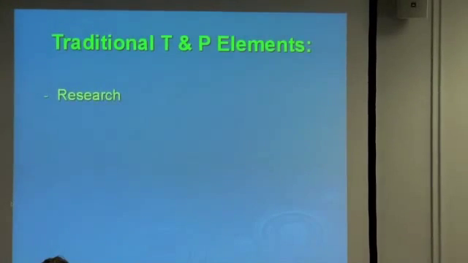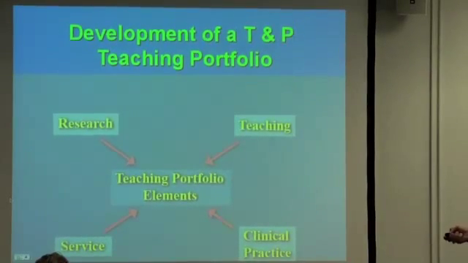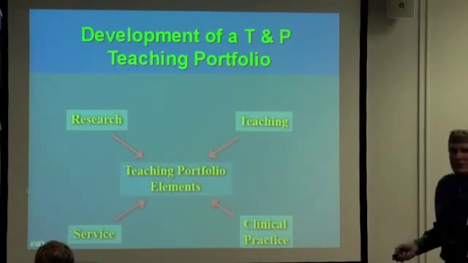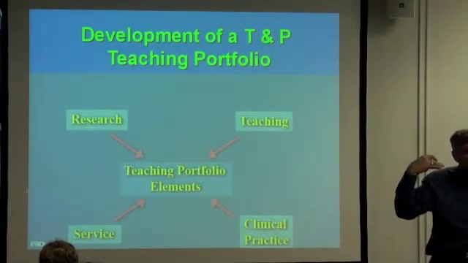The traditional elements, again, are going to be teaching, research, and service. And I liked working with the nursing program example because they included the clinical practice in here. And I thought that was significant. So if you look at the teaching elements, you will be dropping in ideas. They'll be dropping in their research, their teaching, their service, and their clinical experience. And the whole idea is to relate everything to teaching.